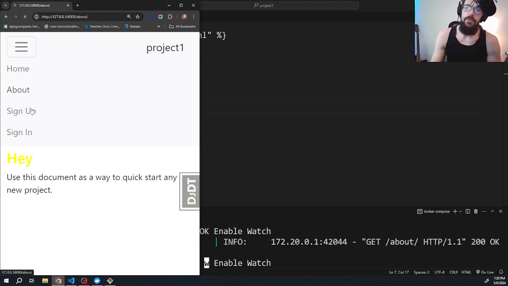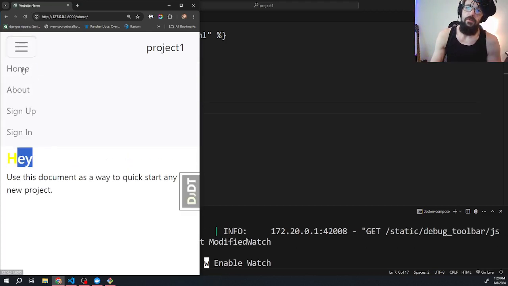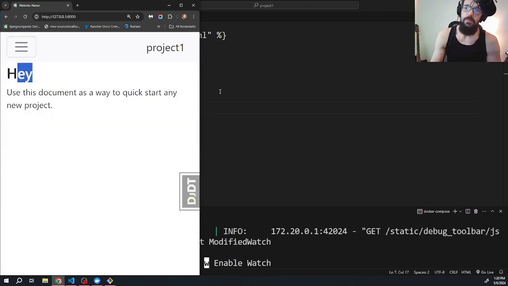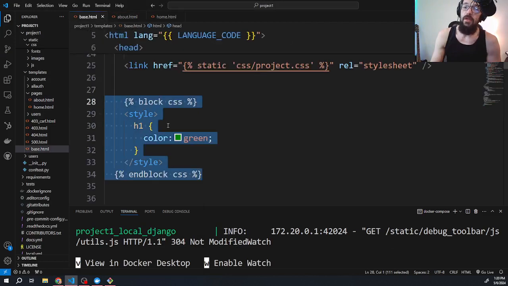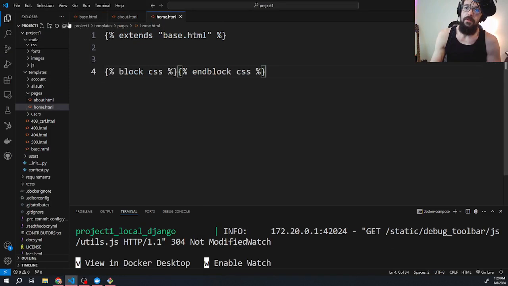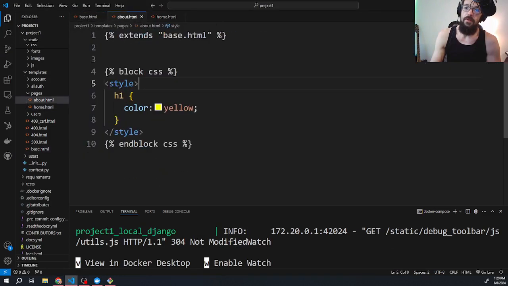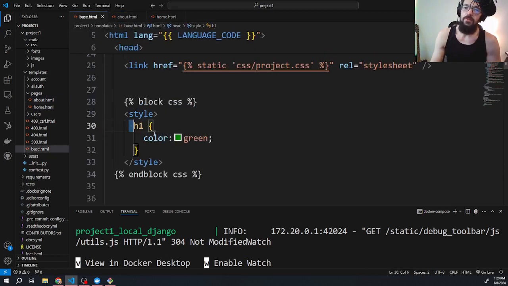Because we're on the about page, it's yellow. Go to the home page, it's black because it's being overwritten on the home page. It's being overwritten on the about page. So even though it's set to green here, it doesn't matter. It's not on these pages.